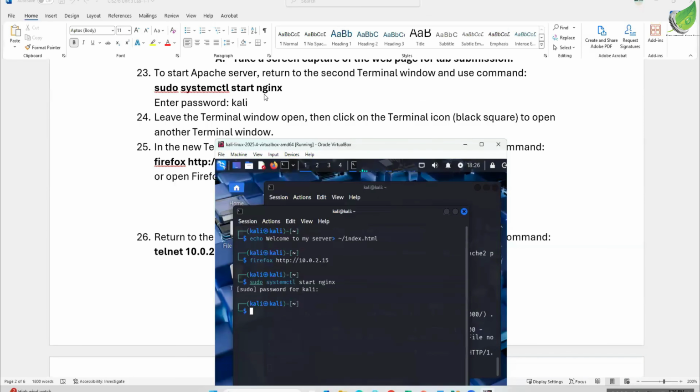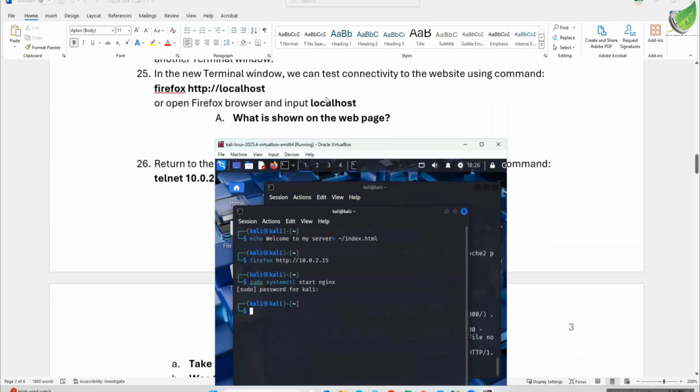Just type that in. Now I'm going to test the localhost. I mentioned before that localhost pertains to the loopback, right? So let's say Firefox, HTTP, and instead of using the IP, I'm going to do localhost.